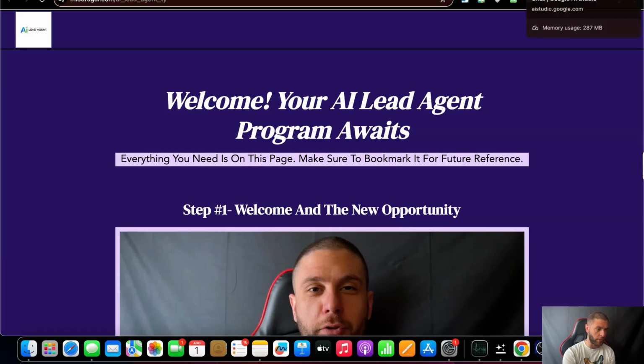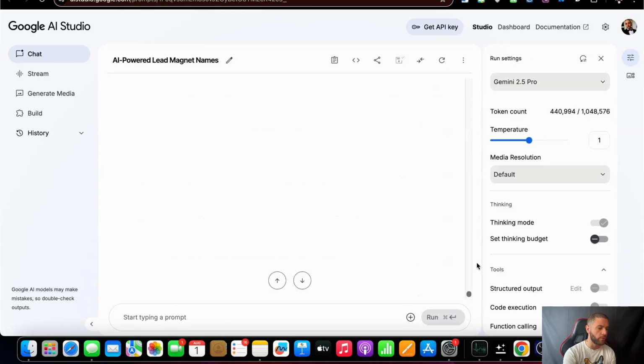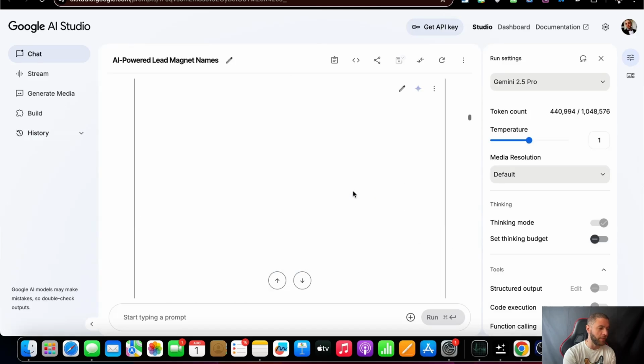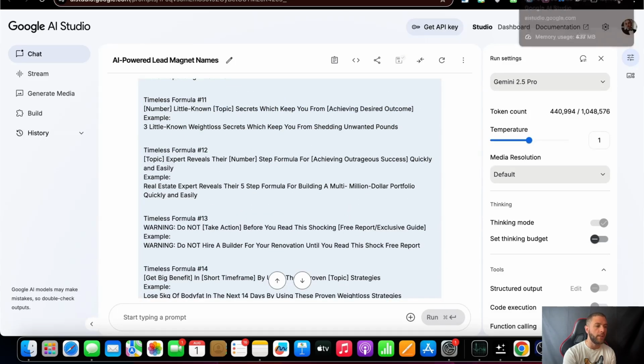And first I want to share with you the tool. Some of you might have heard of it. It's totally free, at least at the time of me recording this. It's Google AI Studio. So you can just type Google AI Studio, log into your Google account, and I choose Gemini 2.5 Pro. And you can see here also the thread. You can see it's a really big thread. I used up 440,000 tokens on this, but I went back and forth with Google AI Studio and it helped me with everything.